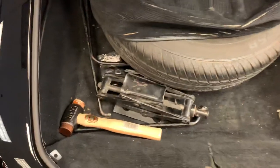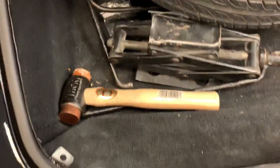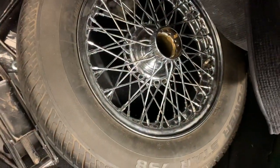Trunk release. We have a jack and a tool and a carpet kit. And a spare, matching spare with this cover. Looks to be in pretty good shape.